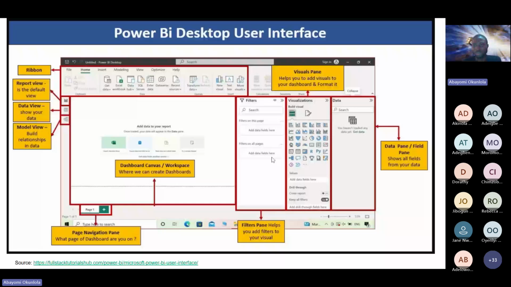It's very important that we understand these visuals, as different visuals suit different requirements. The last on the right-hand side is the data pane. After loading your dataset, you would be able to see how this goes through. And at the bottom, you have the zoom slider, so you can always zoom in and zoom out.